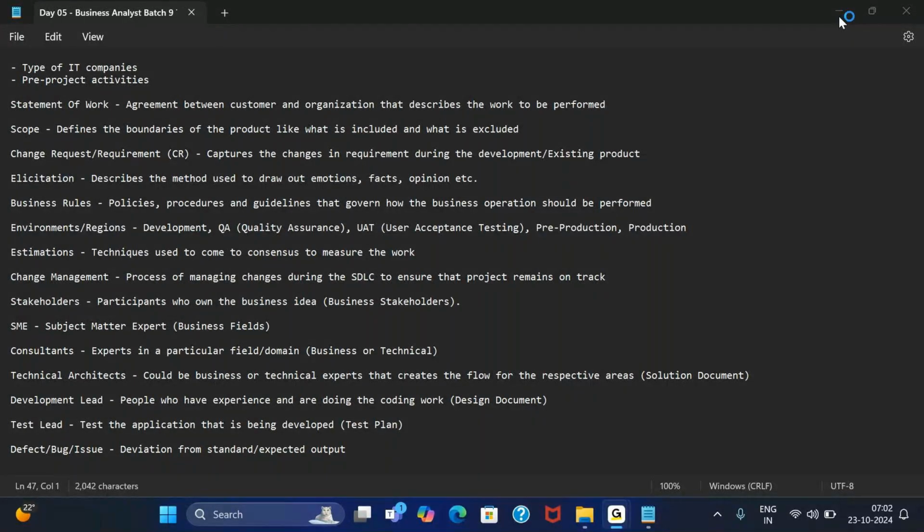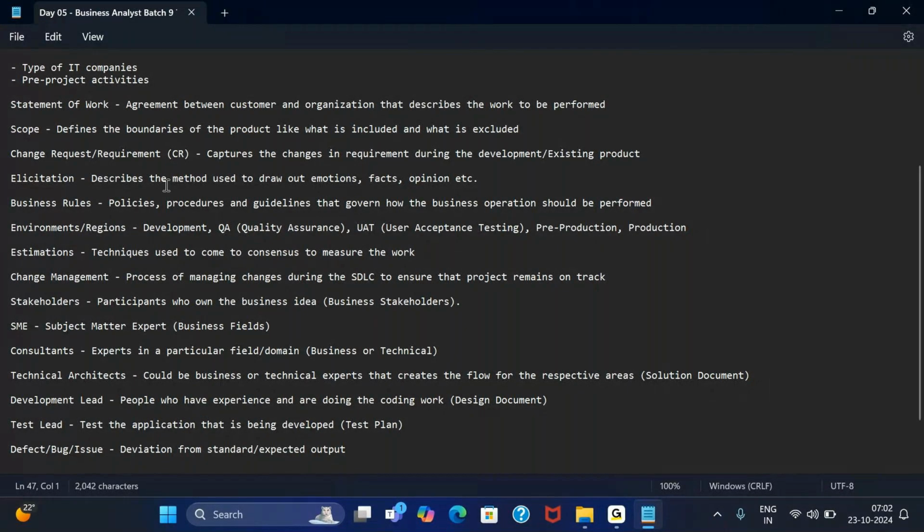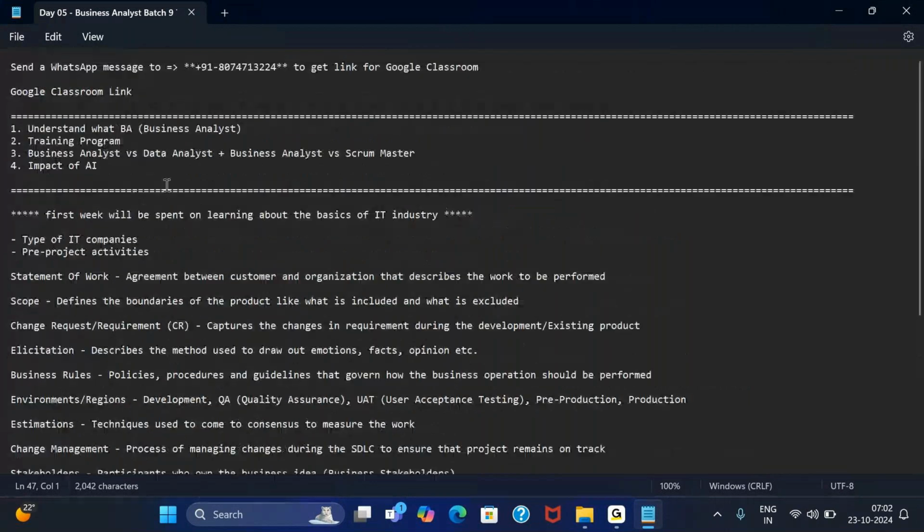Okay, so guys, so far we have completed our 3-day demo series where we were trying to understand or build from the basics about the business analyst role as such, what it does, and the training program in detail, how it will help us cover the different aspects related to business analyst.